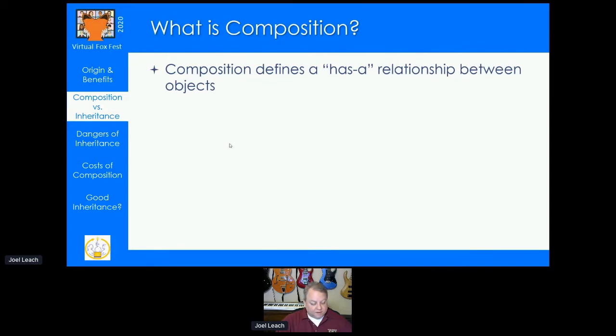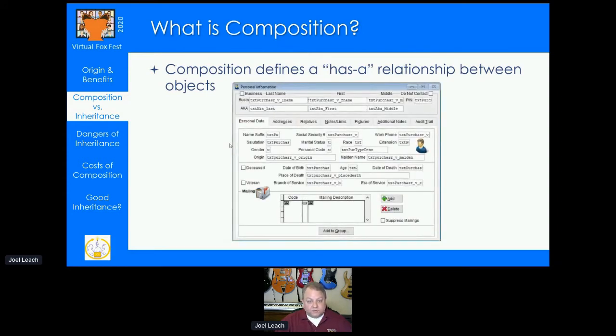So let's learn more about composition. And to start, what exactly is it? Well, it's the has-a relationship between objects we talked about, as opposed to the is-a relationship that inheritance provides. So it's a containership relationship. And you have probably used composition hundreds, if not thousands of times when composing forms in your applications, right? A form has multiple controls, and one of those controls might be a page frame. A page frame has multiple pages, and each of those pages has multiple other controls.